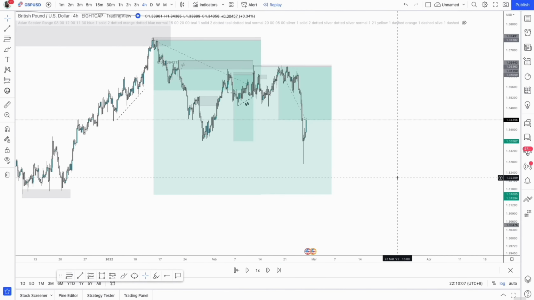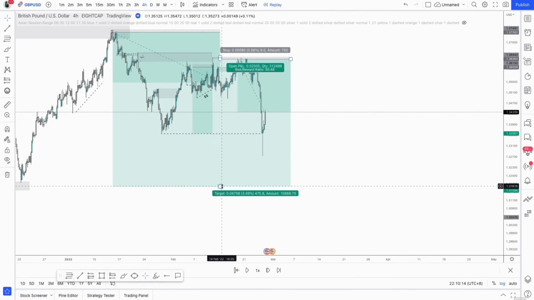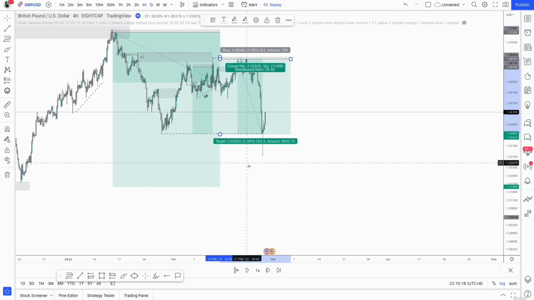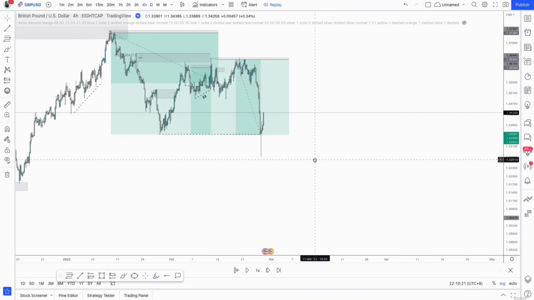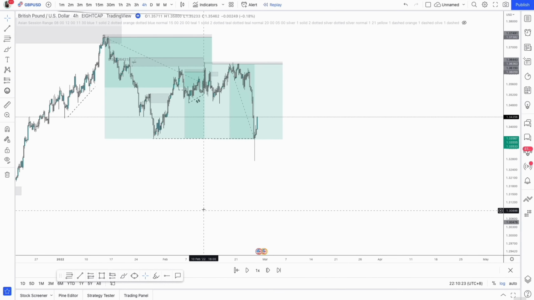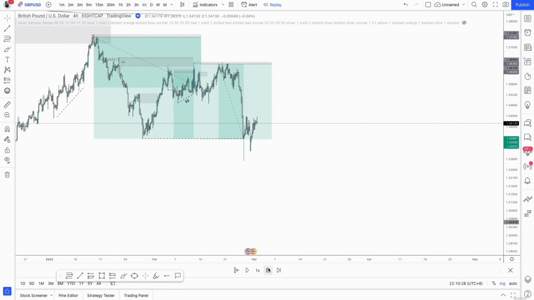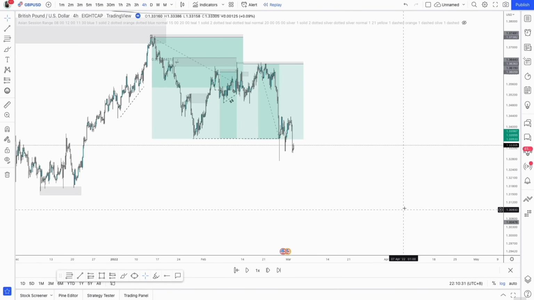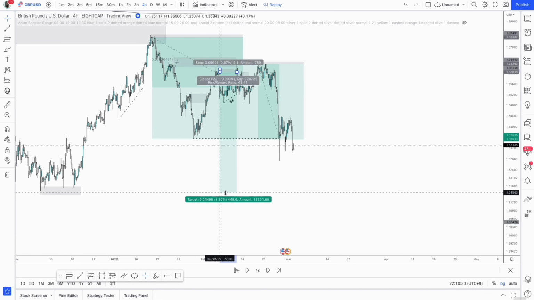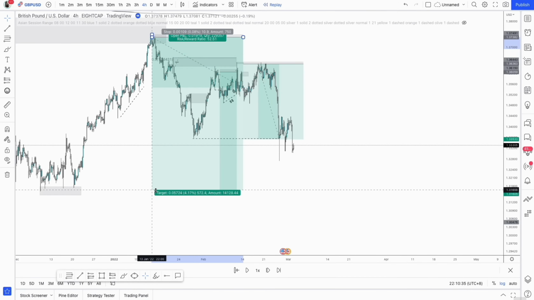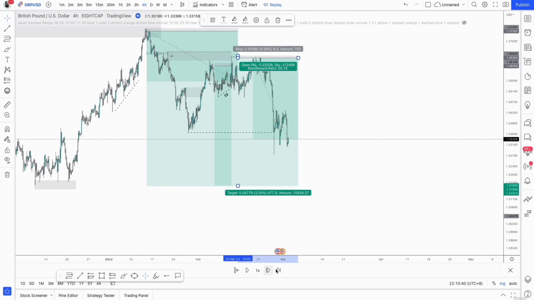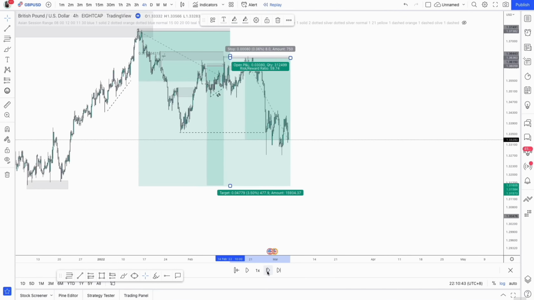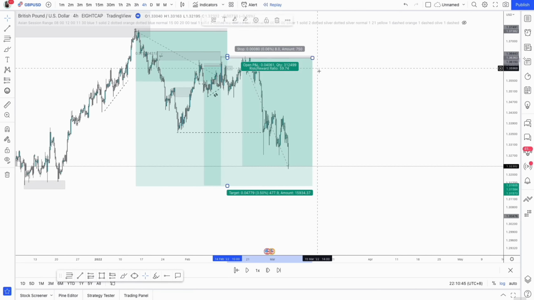Taking partials at this low down here, at this level, locks you in 35R. It locks you in 35R, 70R across two positions over literally just a couple of weeks. And then before you know it, price starts to kind of catch a bit of a range in that area before eventually just melting off, right, and hitting your full TPs.